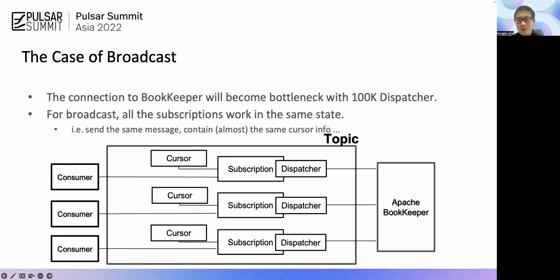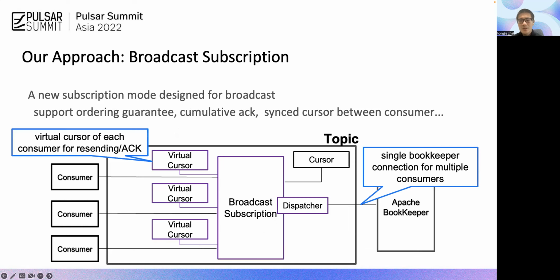And even for the cursor, because we just send the same thing at the same time, we don't expect too much difference between these cursors. But usually, we think that one cursor is enough. So here comes our broadcast subscription.